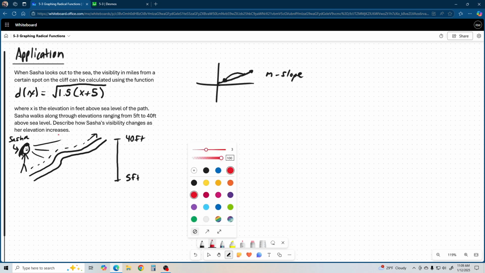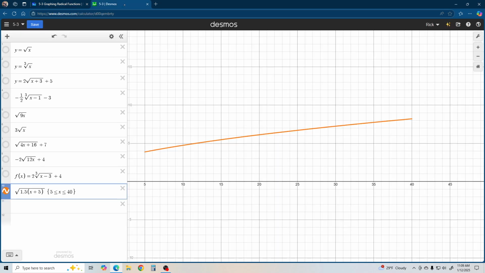Here, I'll switch the color. We need to find the slope of this point here and the slope of this point here. Now, we need to find the slope of those 2 points. So how do we find the slope of 2 points? Well, hopefully you guys remember the little trick here. So let's write down the points here. So we have 5, comma, I'm just going to put 3.9, right? Let's just do that.